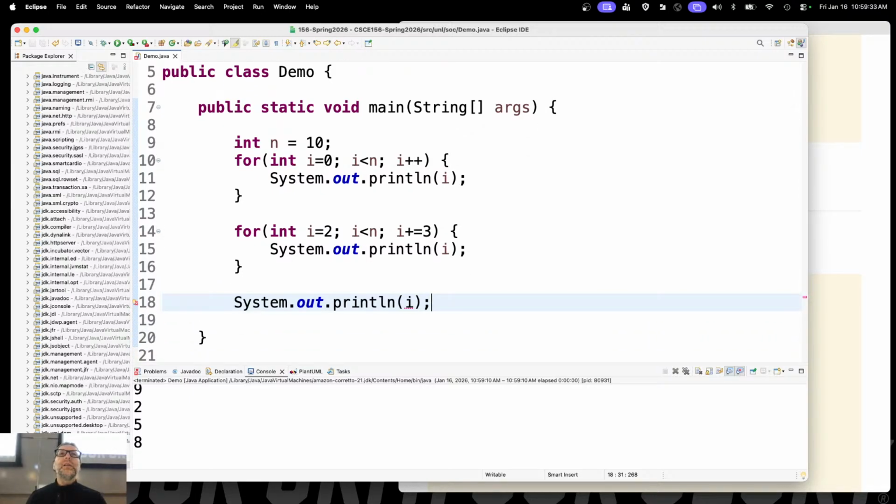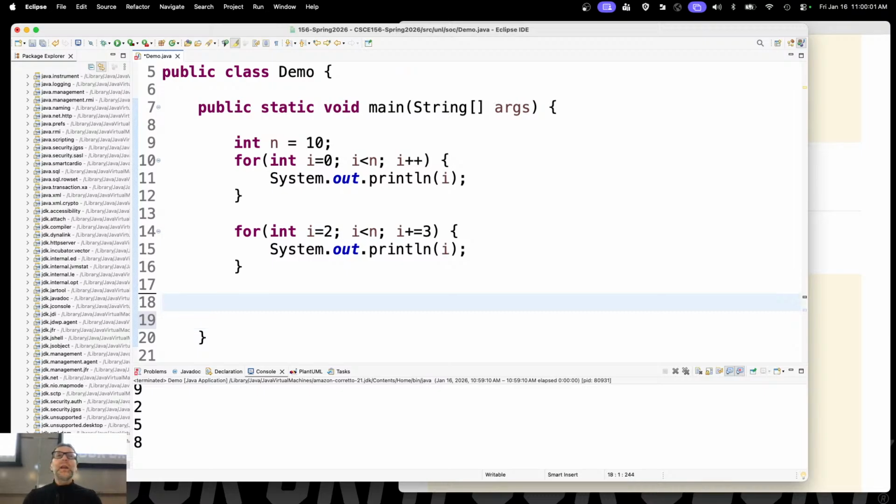So there's a red line under i, and if I highlight it, it'll tell me what's wrong with it. "i cannot be resolved to a variable." It has no idea what i is. Why does it have no idea what i is? By using this syntax, I've only declared it for this particular loop, right? That means that this variable gets born on line 10, but it dies on line 12. It goes out of scope.